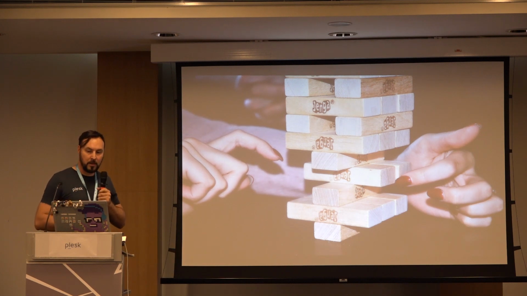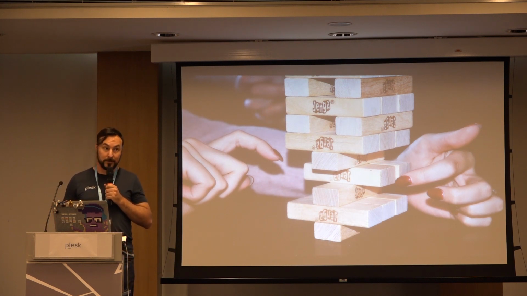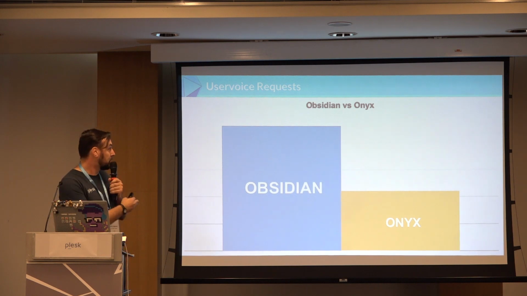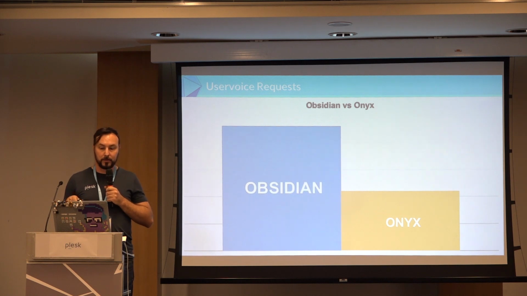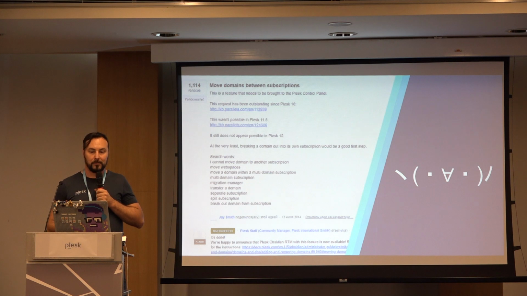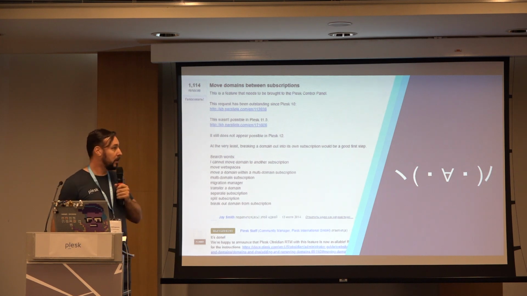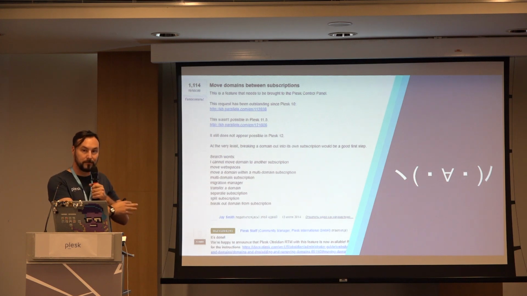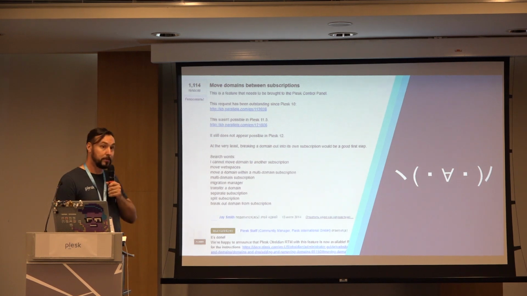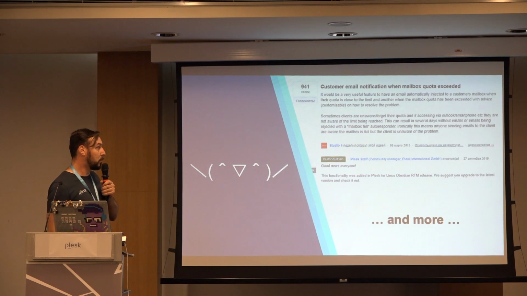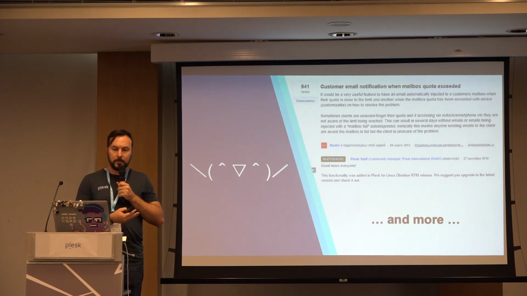And speaking of requesting features, even though we rely on numbers a lot, it doesn't mean we're not listening to our customers. Take a look at this. We have closed more than twice the amount of customer feature requests, that's based on UserVoice requests, in the initial release of Plesk Obsidian compared to the latest version of Plesk Onyx 17.8. We have implemented absolute top, most popular customer requests, like for example, the move domains between subscriptions feature. Finally, it had an absolute record in terms of votes on UserVoice, and it's available in Plesk Obsidian right now. Another example is the ability to notify customers through email when their mailbox quota is exceeded. Another really important, really popular feature request. And as you understand, this is just the tip of the iceberg.